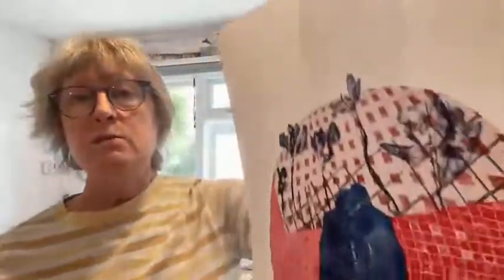So this was the tablecloth, and I put it in a lot of work, which sadly I don't have here because it's gone. But this was the last piece that I put together called Betty's Garden, and this is going to be in an exhibition put on by the Printmakers Council, which I'm a member of and very happy to be part of. So that is a print and collage made with Tetra Pak in the studio by following my nose and the process.